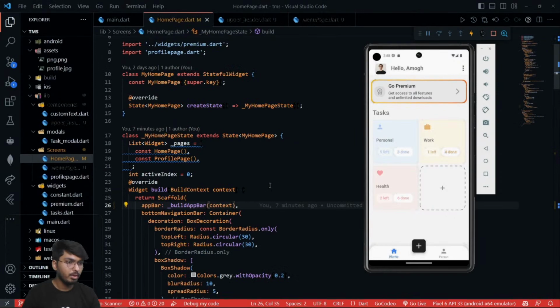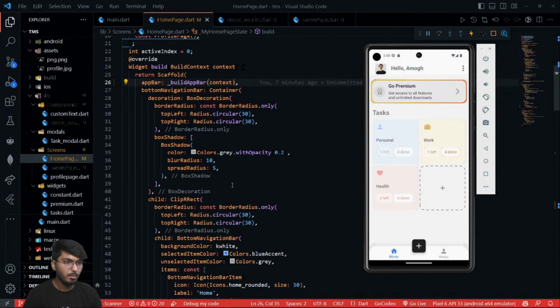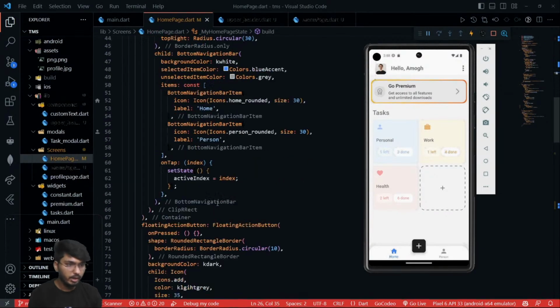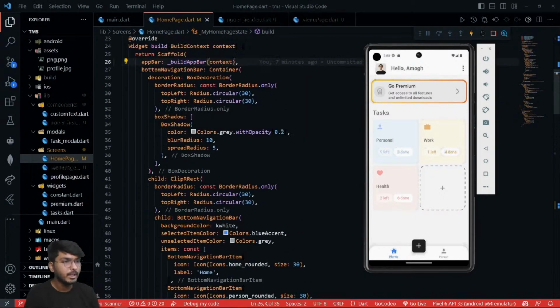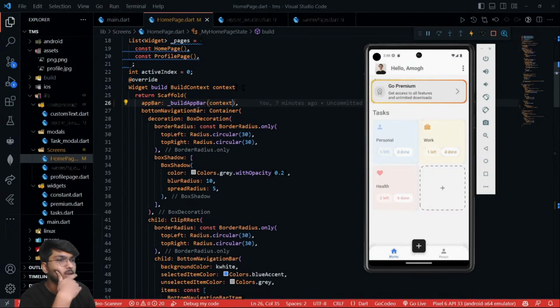So yeah, this looks like it, and if you want, you can go up here and inside this, as you have seen that we have created it like that. There is the widget scaffold. Inside the scaffold, I've created a lot. So let's do one thing.